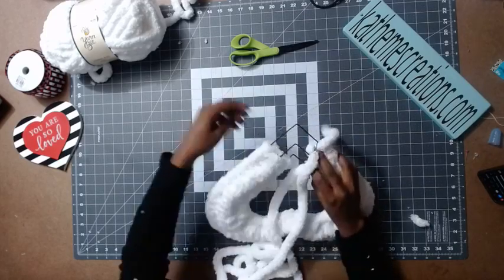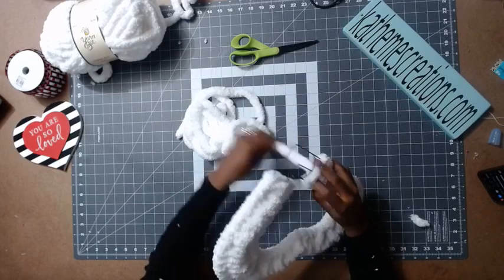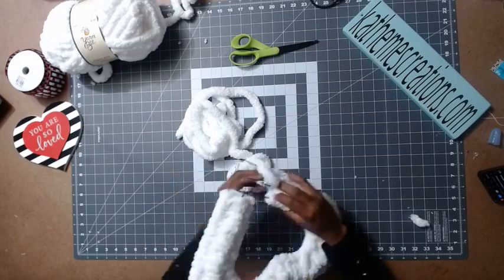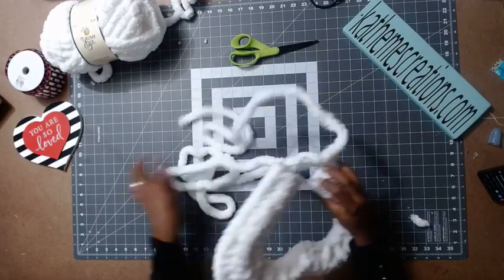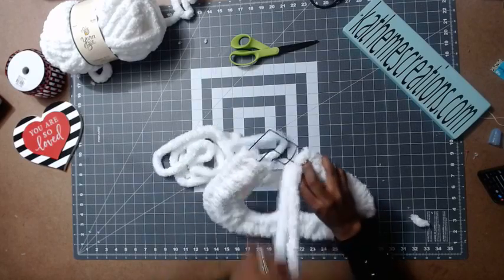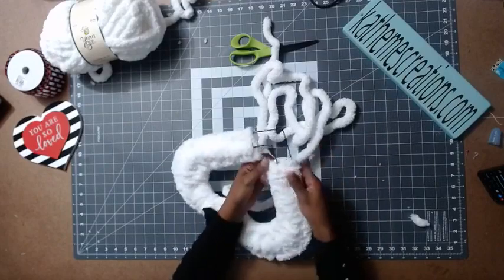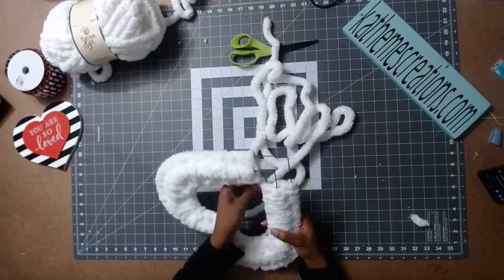We're going to go over that center rail and back through. We're going to go under that inner rail and back through. Under and over that inner rail, back through. We're going to go under the middle rail and back through. And then we're going to go over the outer rail. Now at this point, this is nice and tight. I'm done with that section.